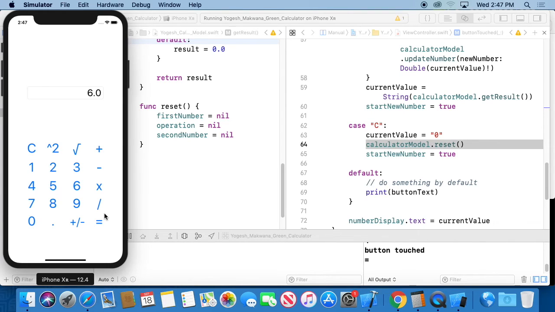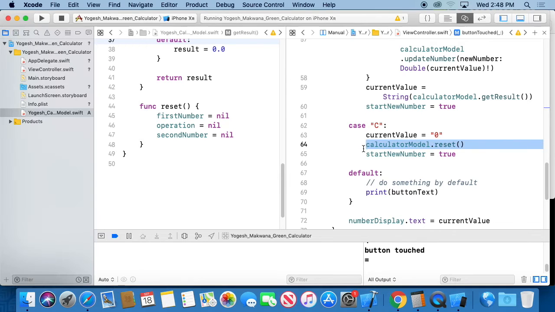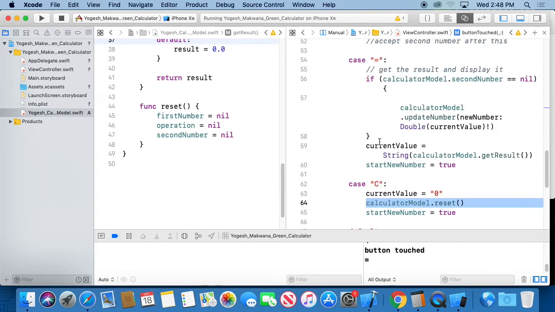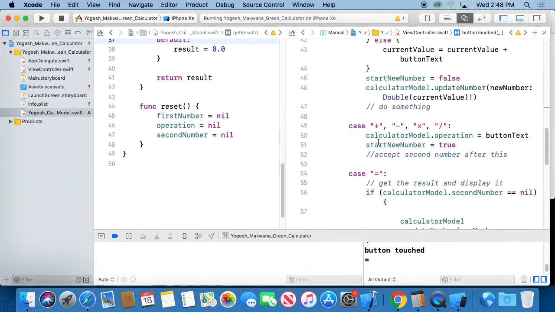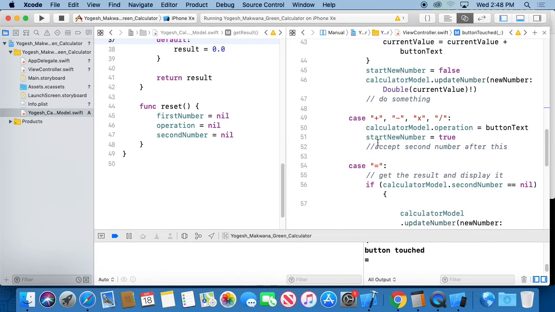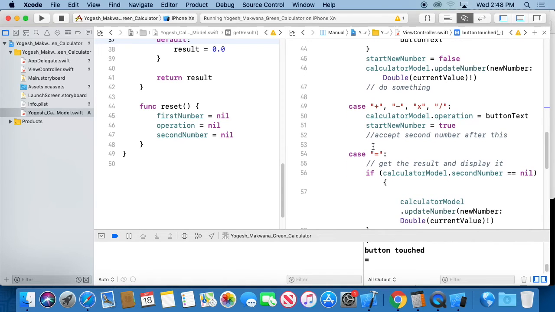So that's our job now. When plus is pressed, we have to check whether the result is available. If it is, get it, put it into the first number, and the operation is plus, or minus or multiplication, whatever it may be. Okay, so it's the reverse of this actually.